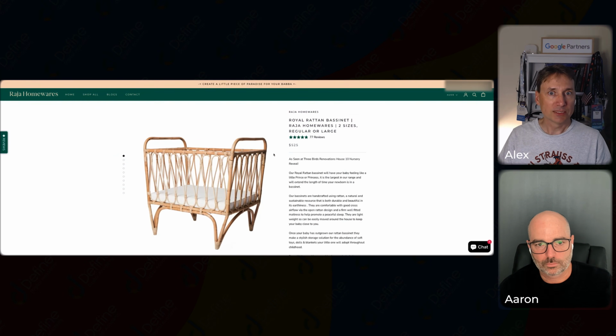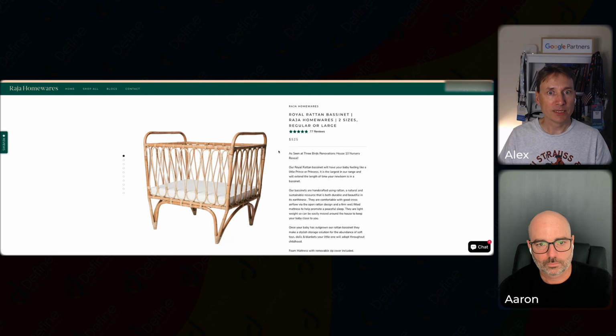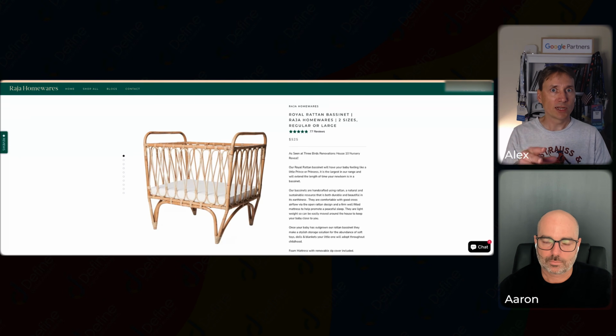let's say this one, the rattan bassinet, the one thing that I saw immediately is that it's $525. That's not the kind of product people would buy in the morning on Amazon. That's something that requires some reflection. The couple are going to talk together most of the time, meaning that it's not a straightforward intent. One thing that was missing in this ad account is the remarketing.